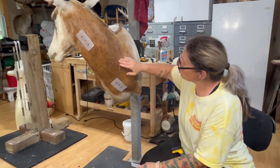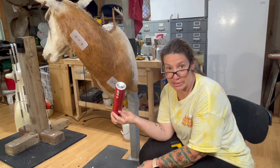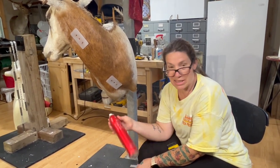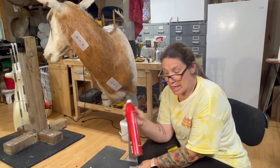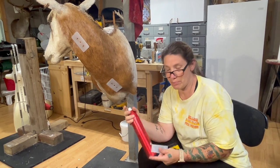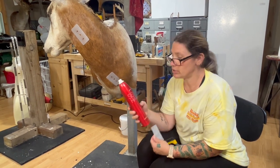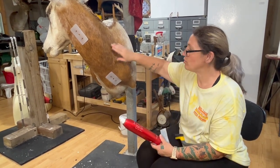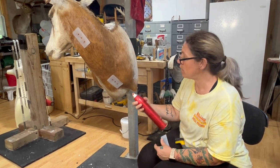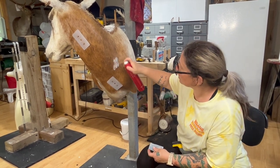On your long-hair animals you're not going to have this issue — you're not even going to see it. But on short-hair animals, this is what I do. Now this is what I had in the house, so this is what I've been using until it's gone. This is a spray mousse, and you can use hair gel, or McKinsey sells a hair-stay type hair gel that you can buy through their catalog. But I just use the spray mousse I had, and you can even wet it down with some soapy water, but I like using the spray mousse. I sprayed it on there real good.